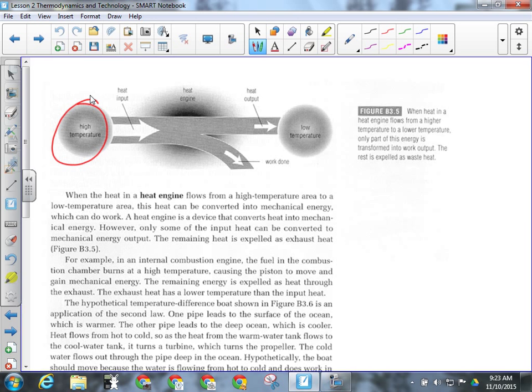Okay, we've got the high temperature area here where we've got tons and tons of thermal energy, and heat is going to this theoretical heat engine here. And in that heat engine, some of that transfer of thermal energy is going to be used to do useful work. That could be like a propeller blade or something like that. And then a lot of it is still going to go straight through to the low temperature area. Okay, what's going to be the key to making something like that work? If you want to get a lot of energy moving from hot to cold, what's the key to doing that?